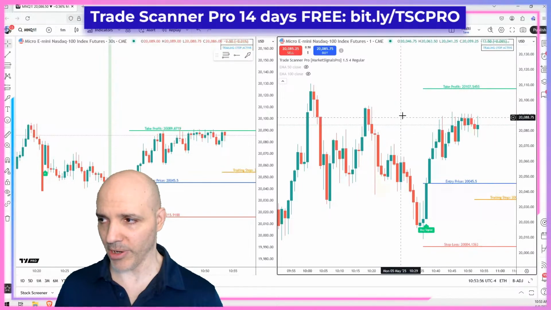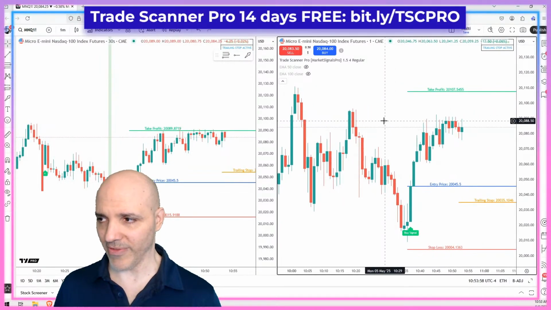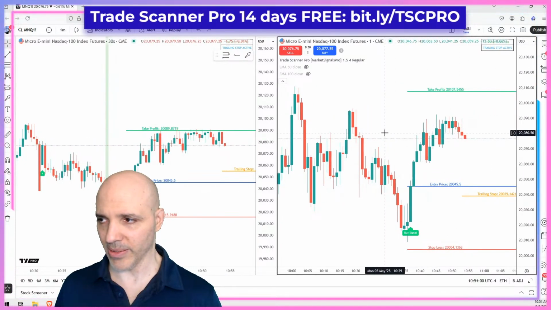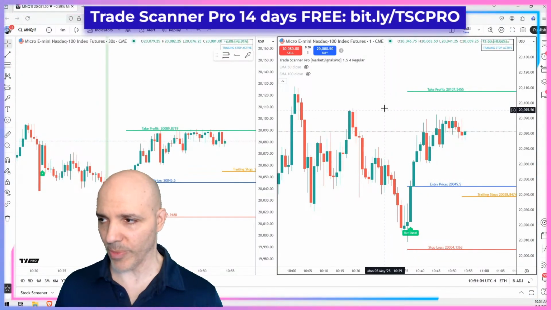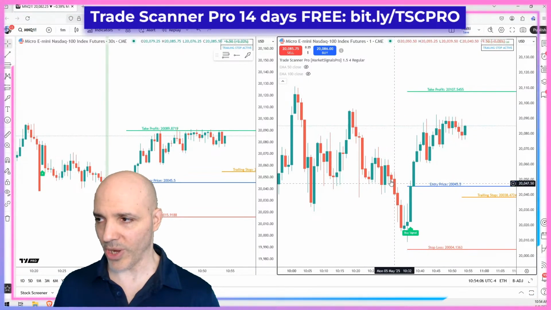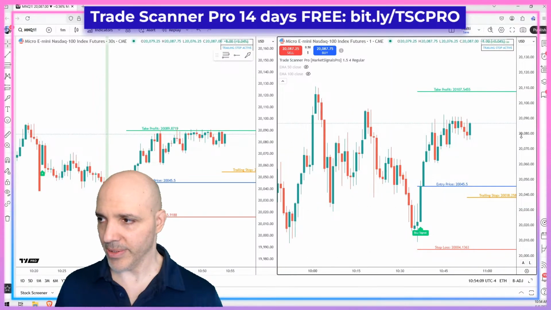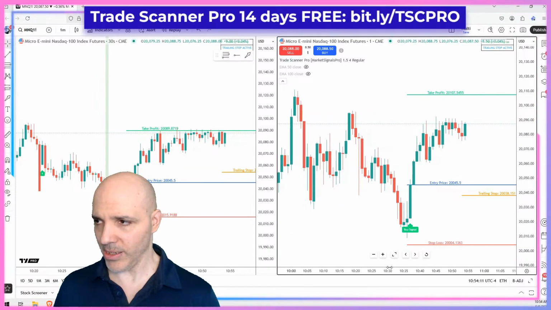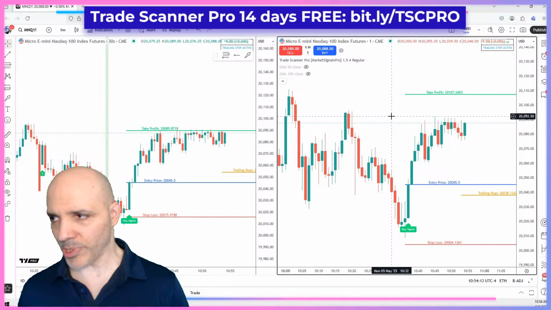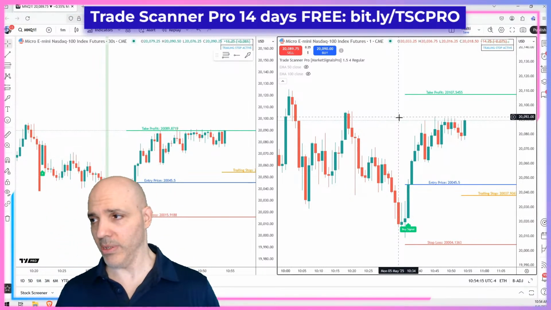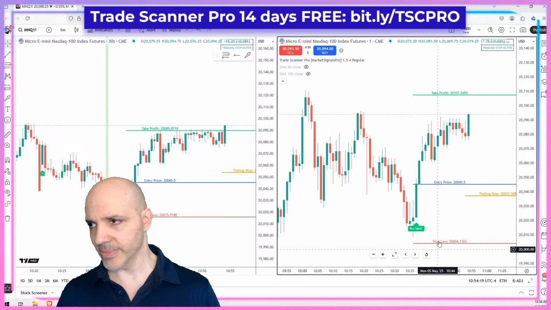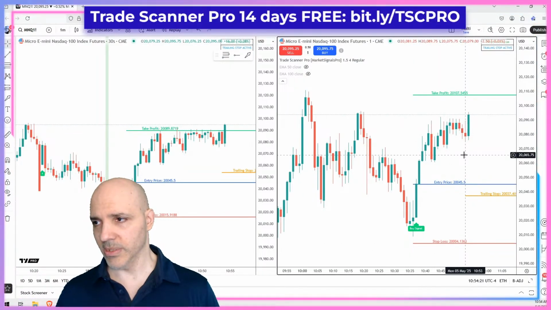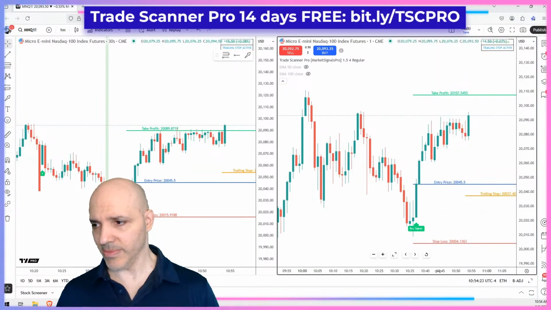Trying to give it a chance here. Trying to be objective. It's not performing. My trailing stop is almost at break even. But remember, I got worse than the entry price. So if it goes to the trailing stop, I'm going to lose a little bit of money. All right, I like to see green. I like to see some green. Now, can we go? Can we go? There we go. That's more like it.